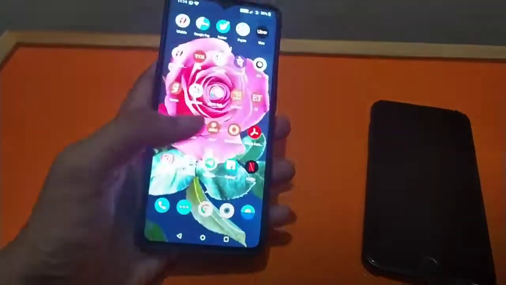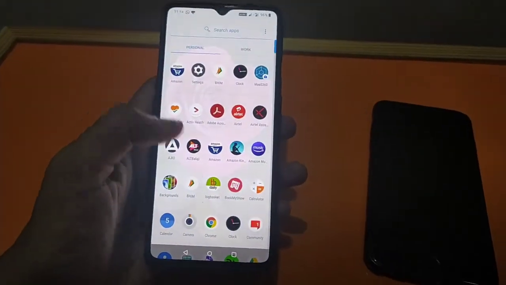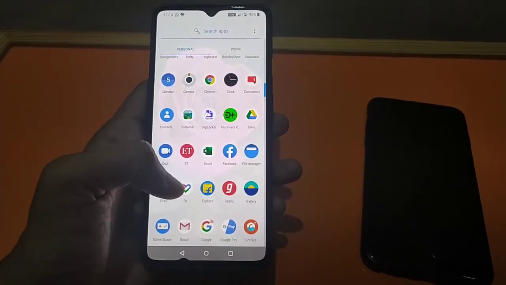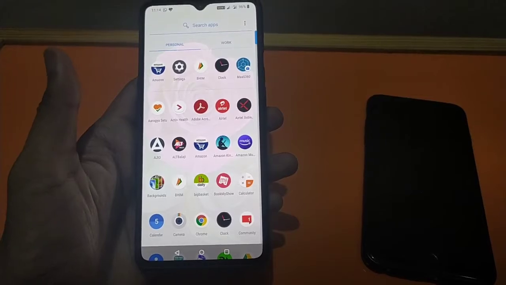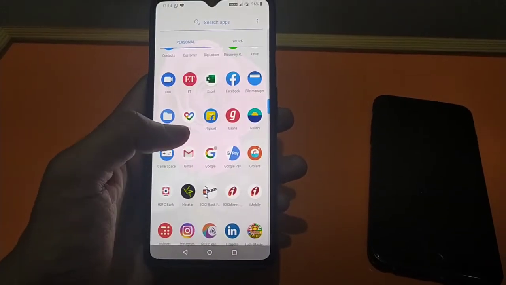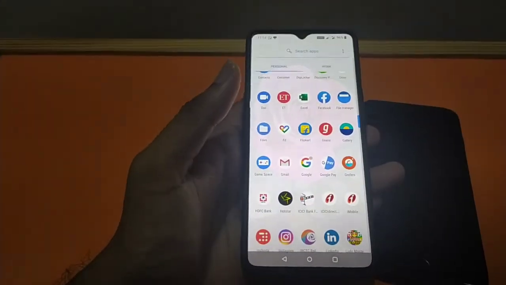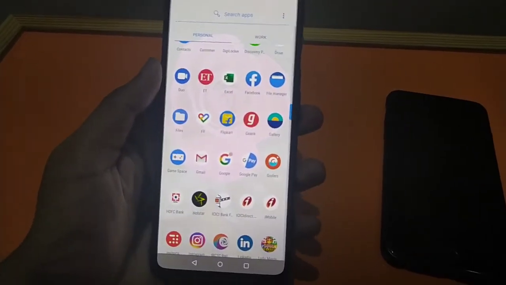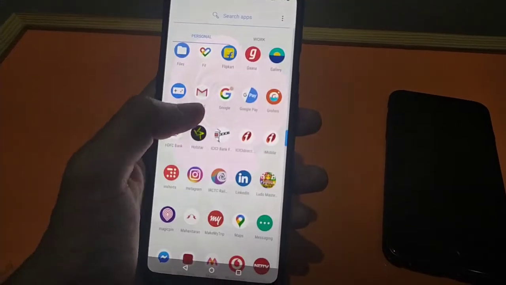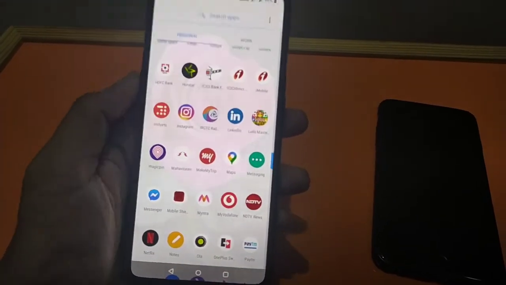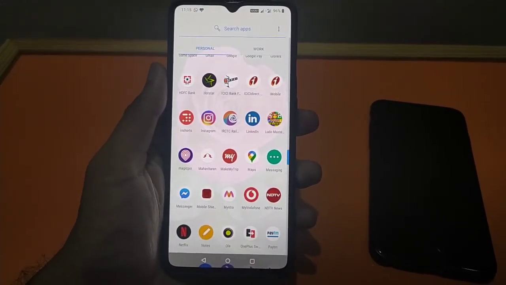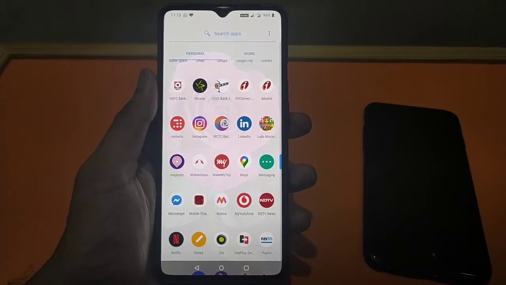But the difference would come while you are scrolling on your phone, or exploring some apps, or when there are some UI changes. As you can see, the transition in this phone would be far better than what it is in a 60 Hz refresh rate phone. And similarly in a 120 Hz refresh rate phone, this smoothness and the transitions would be better than the 90 Hz refresh rate. So that is the difference between these refresh rates.